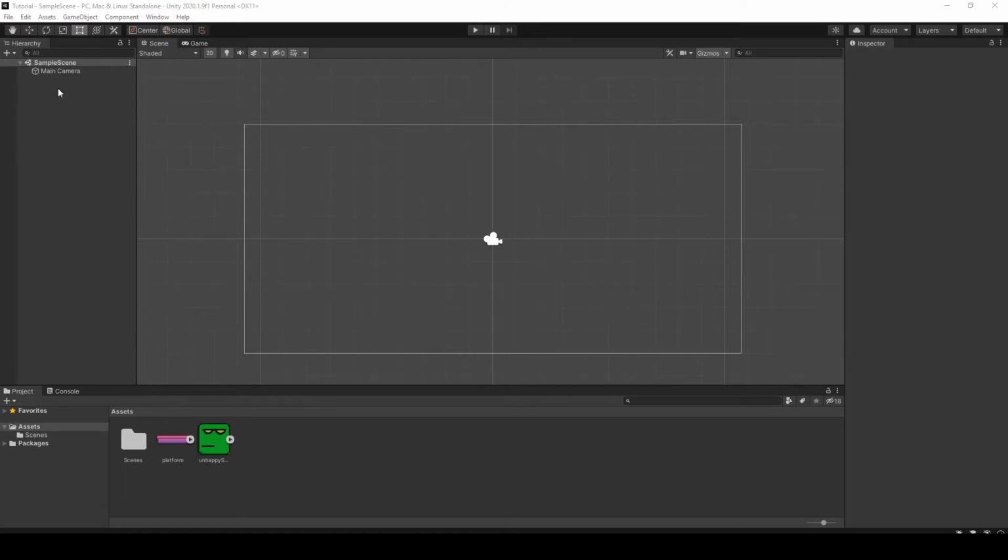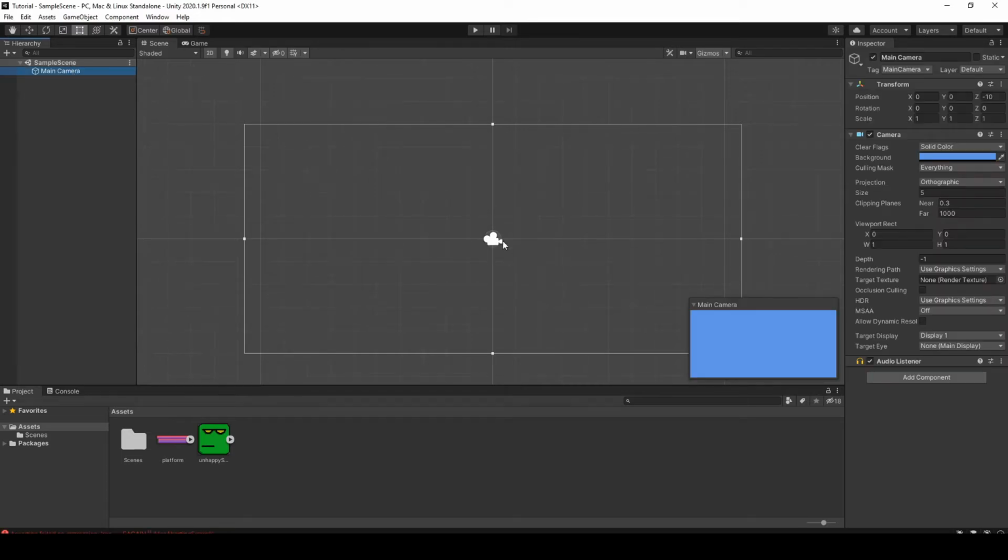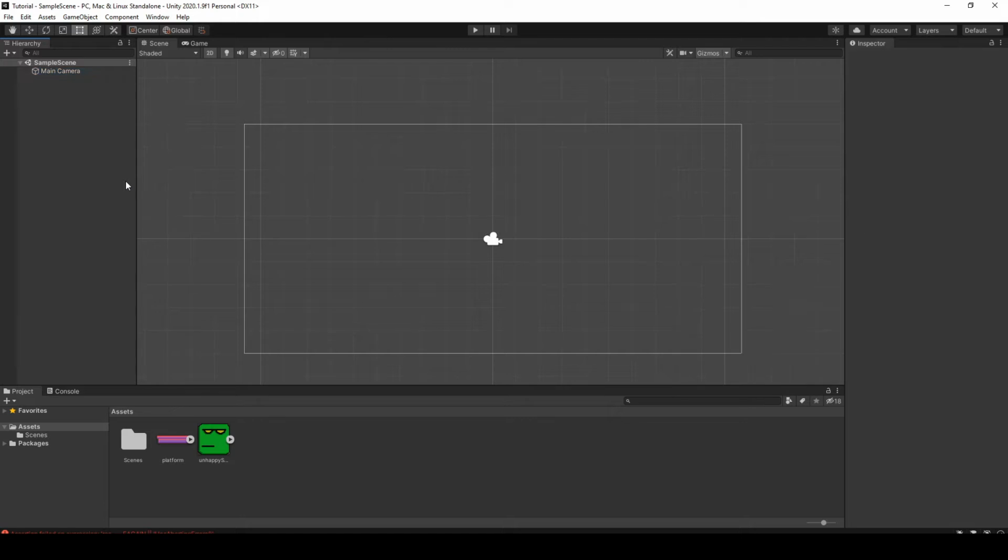And this is all the different game objects in your current scene. Or, you can have multiple scenes in here too. Right now we only have one. It's called sample scene. That's the default name. Under the scene, we only have one single game object, which is our camera, which is this dude right here. And of course, as our project moves forward, we'll add more game objects, characters, and maybe enemies and platforms and things like that.